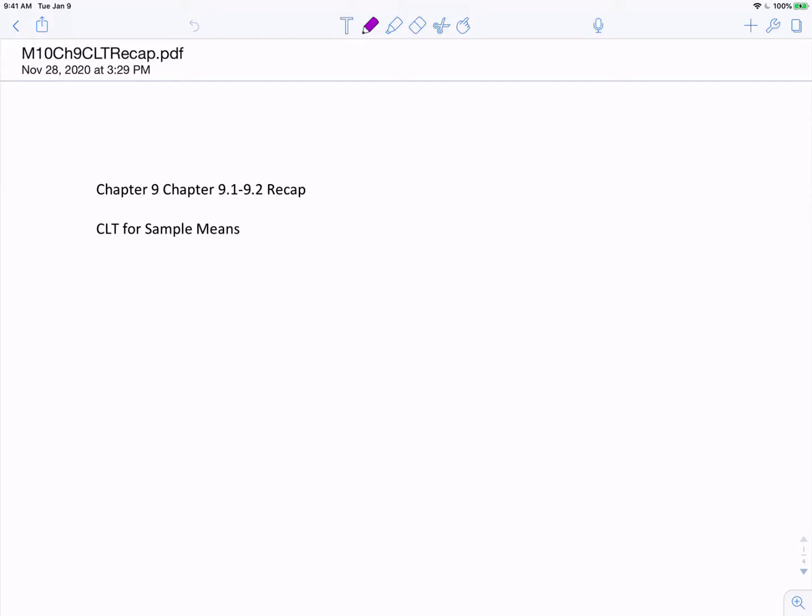This recording shows some more background and more information on the sections from Chapter 9 on the central limit theorem. So in Chapter 9, we encounter another central limit theorem, but this time instead of for sample proportions, it's for sample means. And what it says is that under certain conditions, again, there are several conditions, but the only one that we need to check for our class is the one that assures normality.